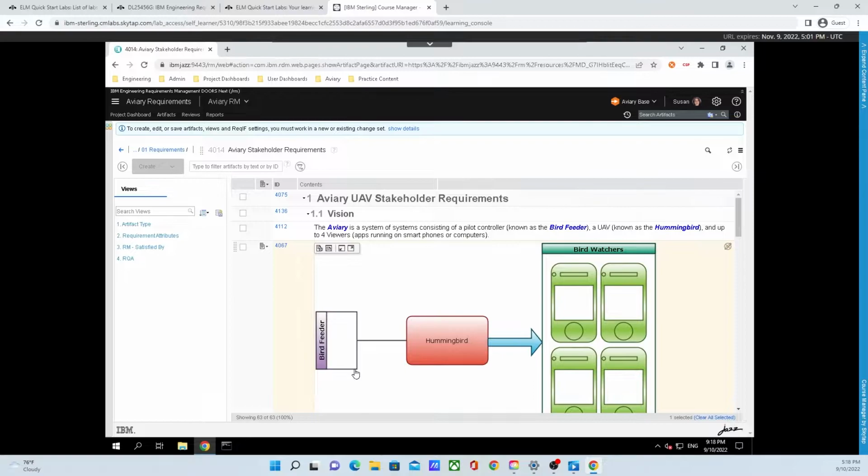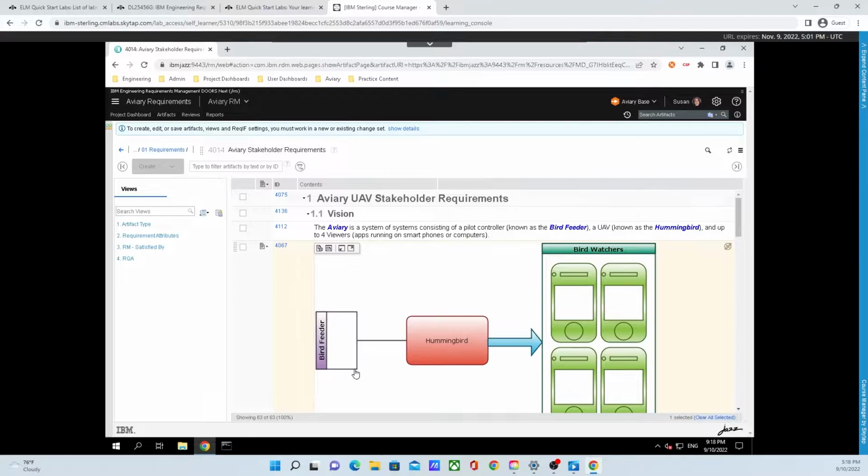Now, a module is just another name for a document. In Doors Next, modules provide context to a set of requirements. Unlike a traditional document, however, in Doors Next, requirements are reusable. It can be used in multiple modules, removing the need to copy and paste requirements. In traditional document-centric approaches, copy and paste are clone, and own strategies are manual, time-consuming, and error-prone. Doors Next avoids all of that by allowing true reuse.